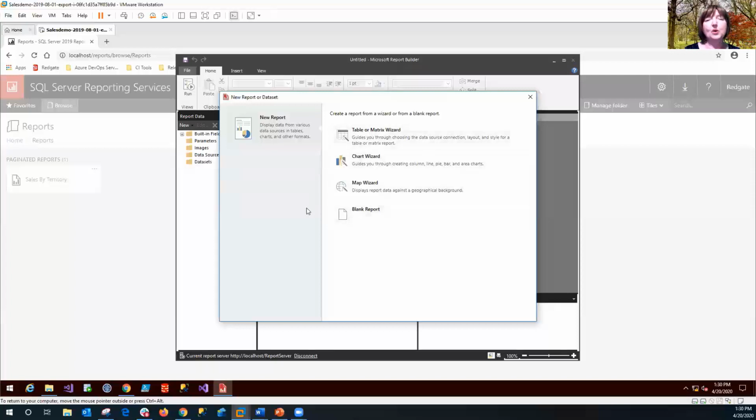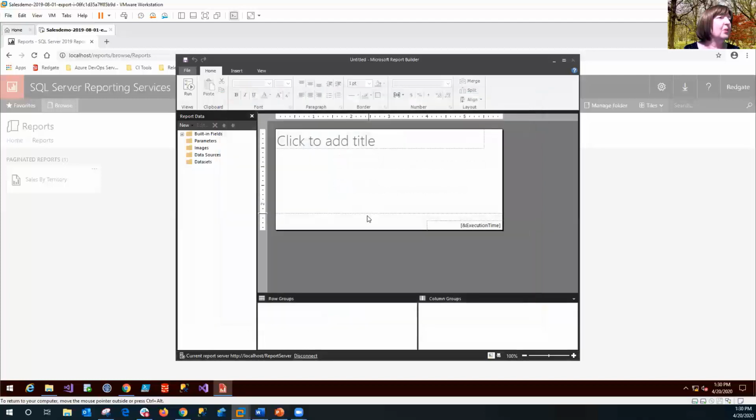Report Builder has more wizards to it, and it really expects that you're going to be using those reusable report parts. So I'm just going to grab a blank report really quickly, and you can just see this is the background. One thing I wanted to point out is that it has kind of an Office look and feel because it's got the ribbons just like Office.